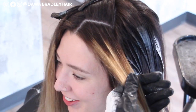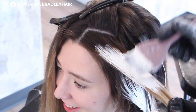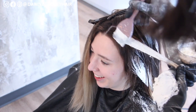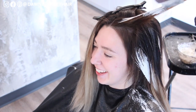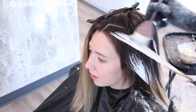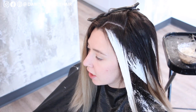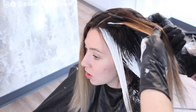Money piece, money piece. You can still see there's some stripy bits there and it's kind of stuck in that orangey zone. I'm going to be toning her hair down, but I want to create a really rich blend with some nice bold pieces around the face without chunks. With this form of balayage application, you can see I'm going on both sides. When she pulls her hair back and runs her fingers through, you're going to see that pop of color flow through on both sides. You can go quite a bit bolder because the blend softens it — when you create that blend and don't have a huge line of demarcation, you can get a lot more bold and it doesn't look as strong.